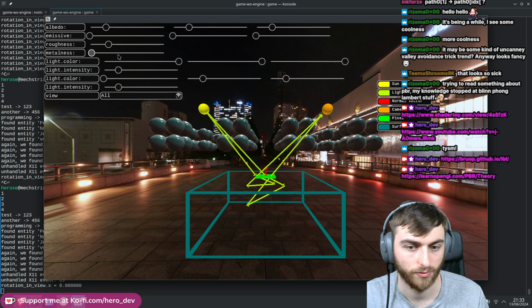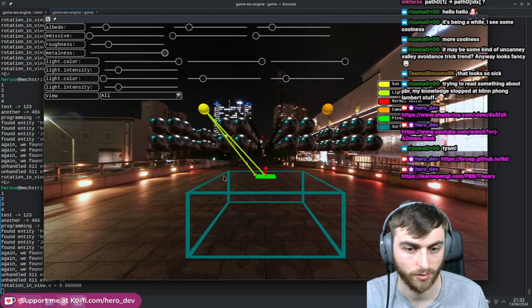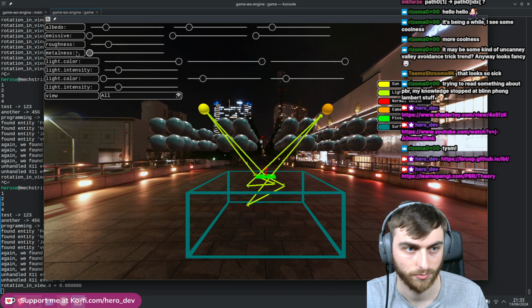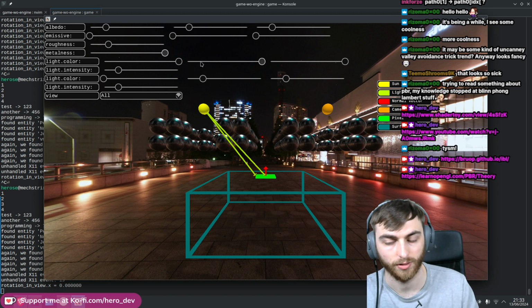Yeah, so as your thing becomes metal, the diffuse doesn't contribute to the lighting at all.